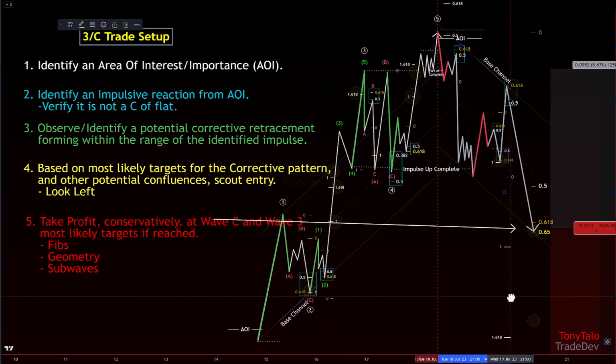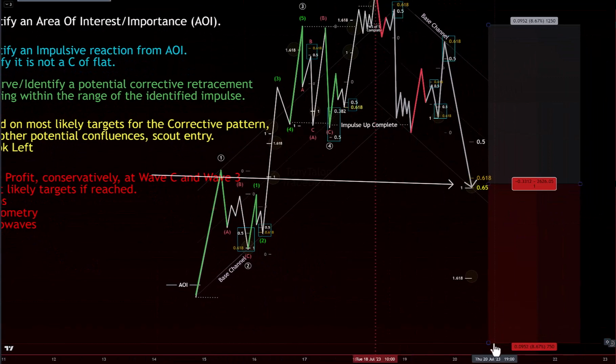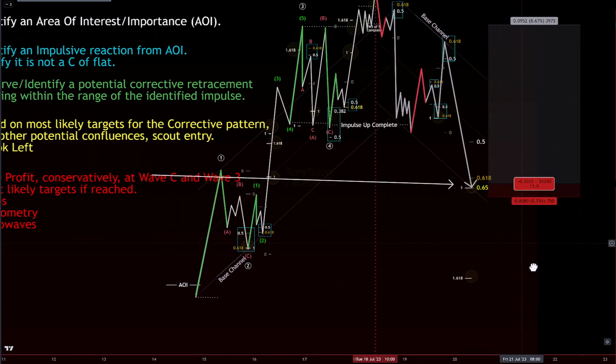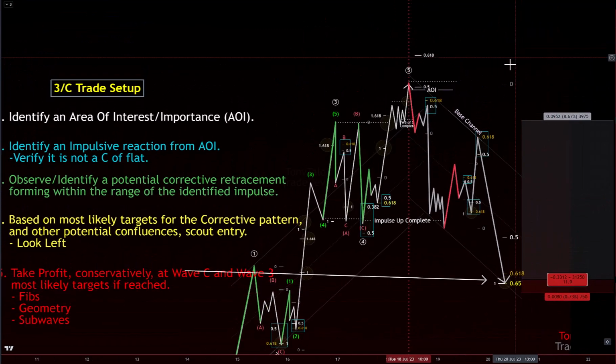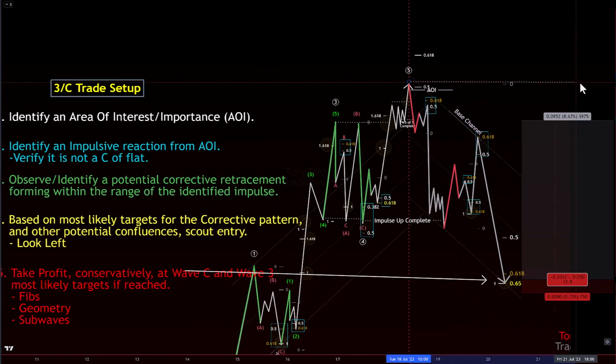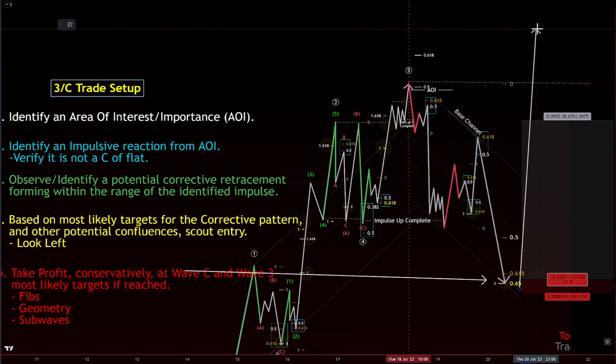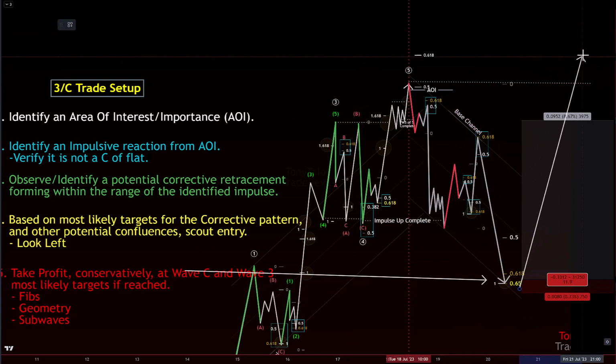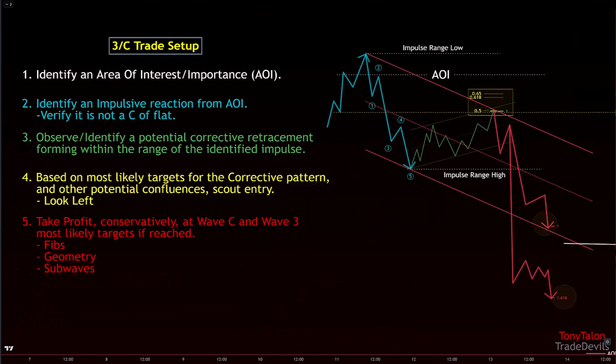All right, and this is where we, again, as soon as we move away from here, part of our 3C trade setup is we're going to start looking for this level up here to break, this range up here, for potential continuation swiftly to the upside. We will be looking for our wave C and 3 take profits as well. All right, so that kind of wraps up my take on the C3 trade setup.